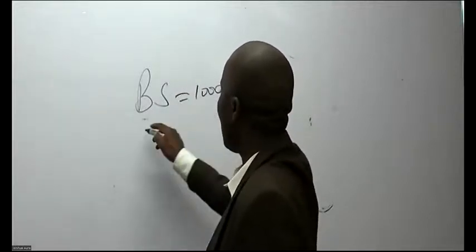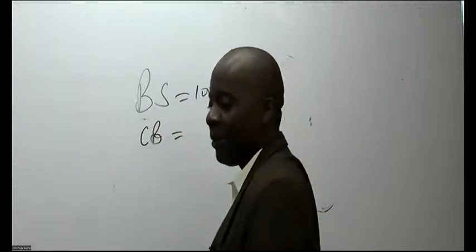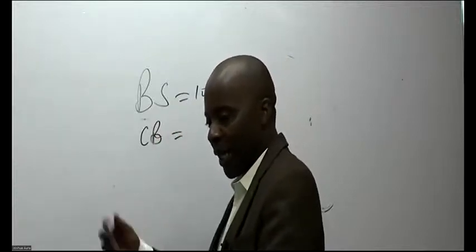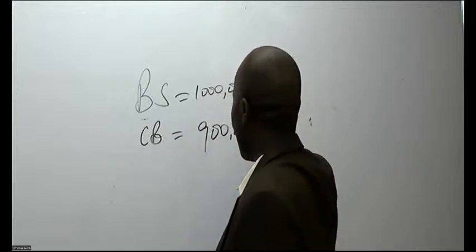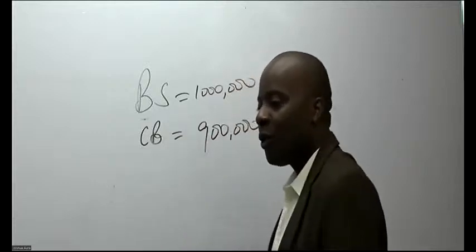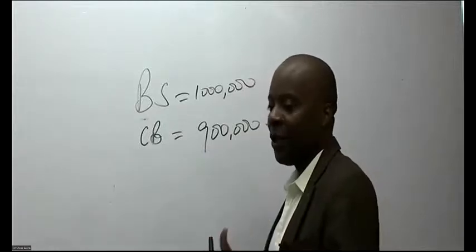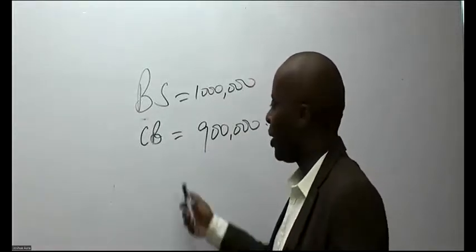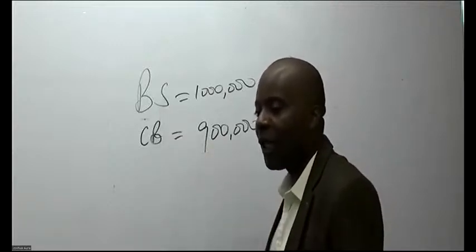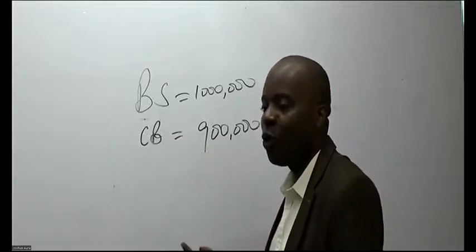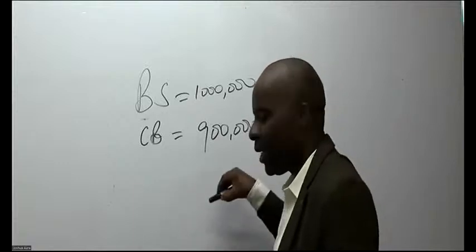And then, of course, the accountant in the office here has been maintaining a cash book, a cash book whose balance in this case is 900,000 Kenya shillings. What do you think are the major things that bring differences between this cash book and the bank statement? And yet we as accountants really expected to have the two entries giving us the same figures.